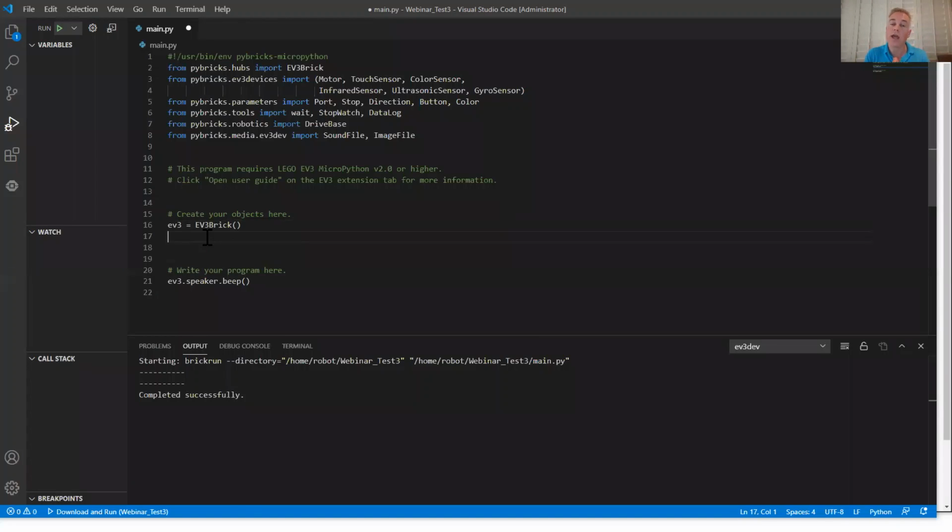So the first thing I want to do is create an object like a stopwatch. It's a bit like, if you think of wizards and magic, before a wizard can throw a fireball, you've got to conjure it up. You've got to conjure up that fireball, and then it'll have certain characteristics, like it'll be hot and it'll burn things when it hits. So the wizard conjures up the fireball, and we're going to do that. It's called initialization, or in this case, Lego refers to it as creating objects. So we've got to initialize an object called a stopwatch.